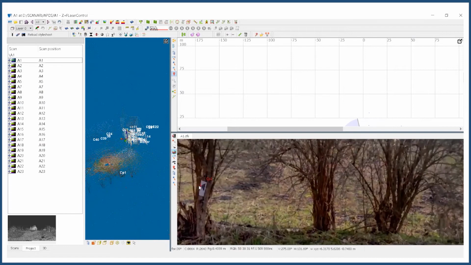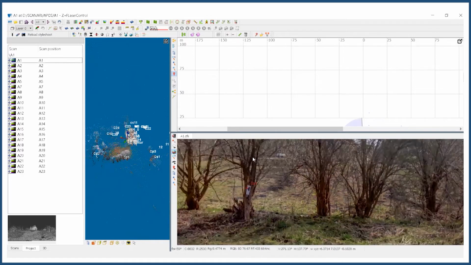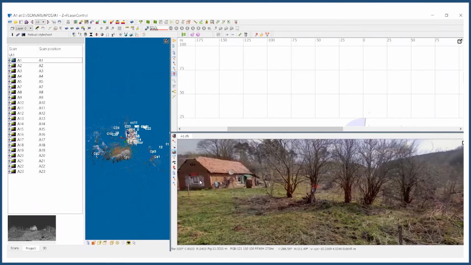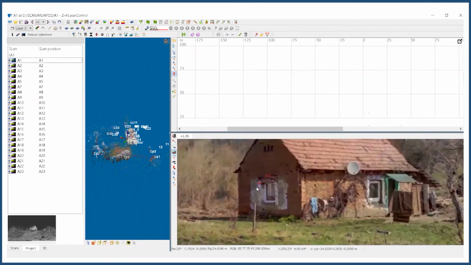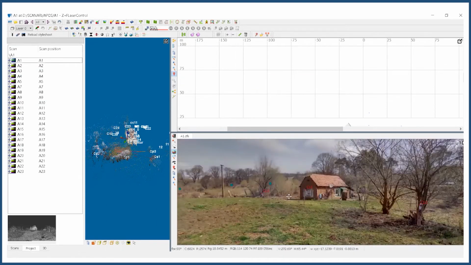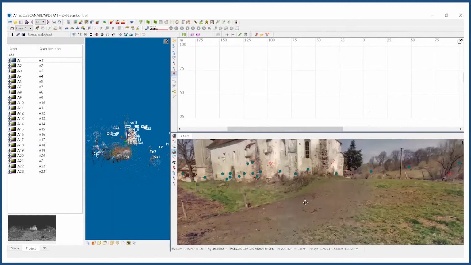This is CP1, you can see it here. Then we have CS1, and so on.